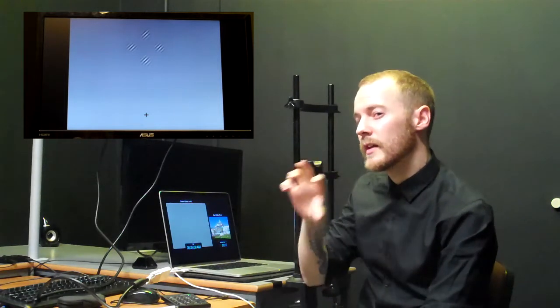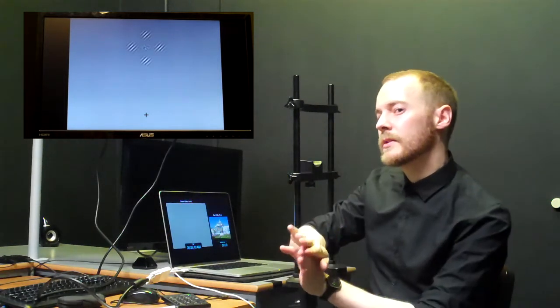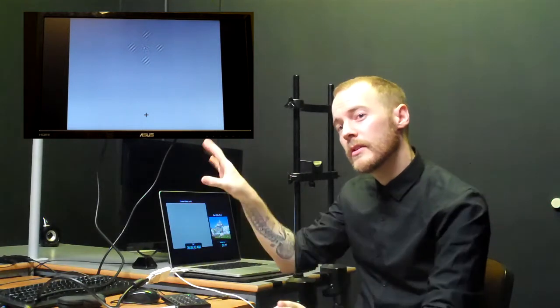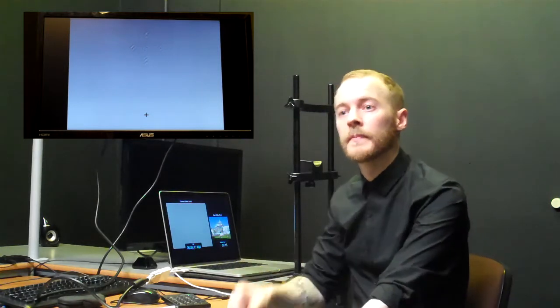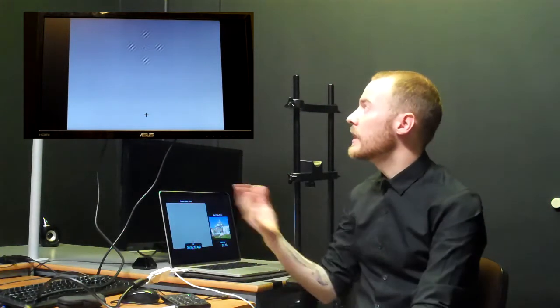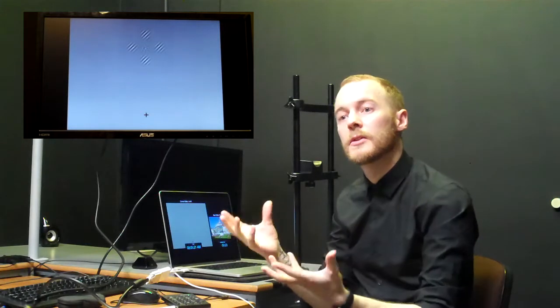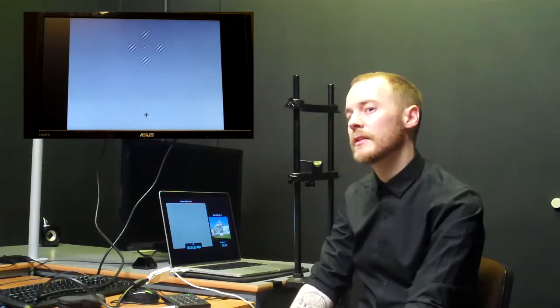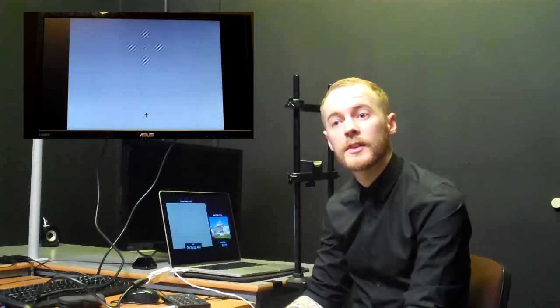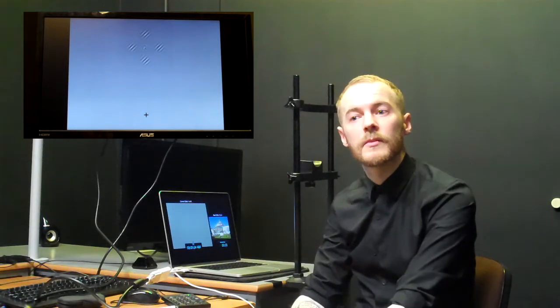It might look like there's 5 little oriented patches, it might look like there's just a single texture overlaid across that whole thing, but certainly you lose a sense of the noise being there. So what we think is happening is that the brain is taking the dominant orientation and applying it across that whole region. It's a kind of simplification of the visual field. So what you end up with is this sort of gist of what's in that area that's perhaps more efficiently processed by the limited resources that we have in the periphery. So you get a sense of what's there without actually having to encode everything necessarily.